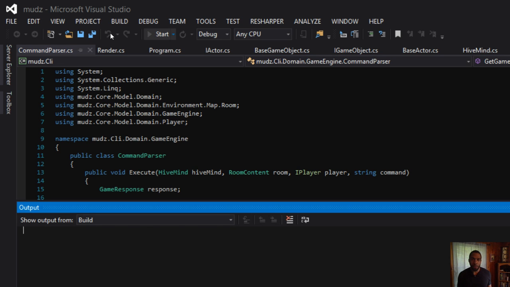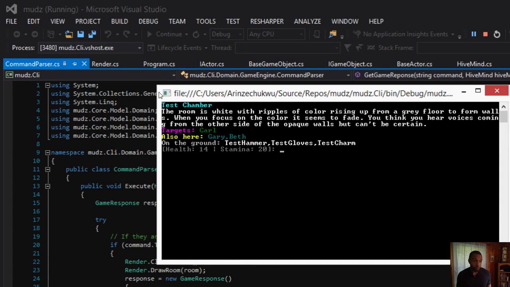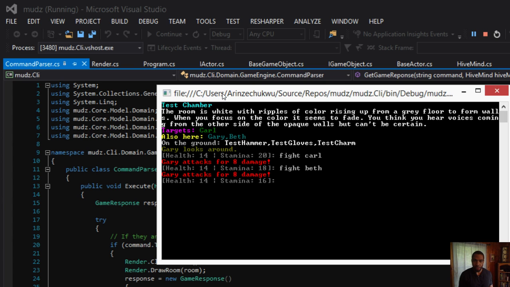Okay, so we left off with this playable game where we have a world and so far just one room, a bunch of test stuff that we can look at, we can use, and we can fight, really anyone we want.